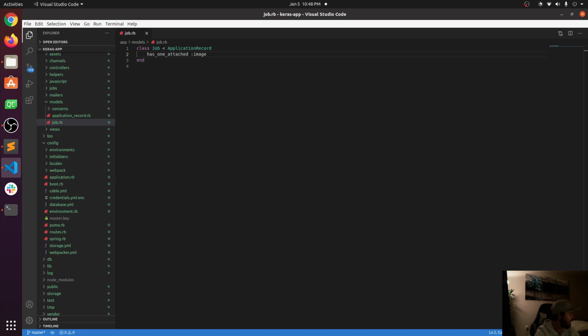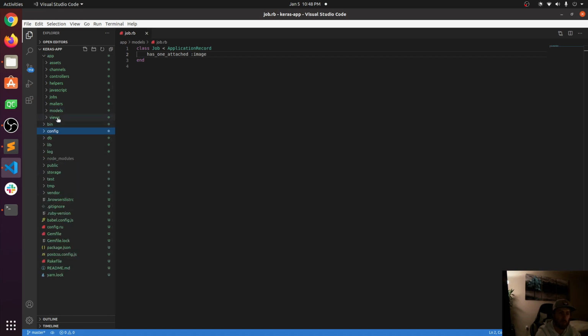And now what we're going to want to do is update the form. The form that they gave us just has some ugliness to it, but more importantly, it doesn't allow for an image. There was no image field that I could allow my users to upload their image to. So the easiest way to do that is, if I close model, not to have too many things open, I'm going to close config.